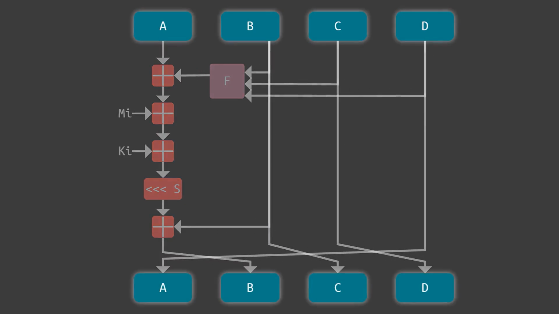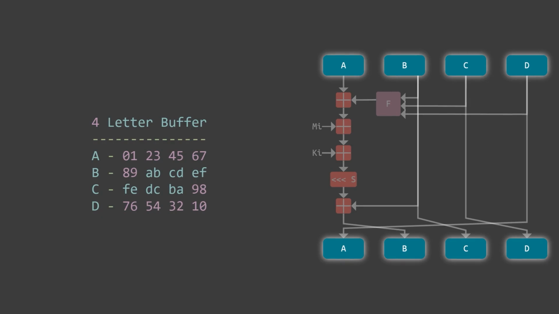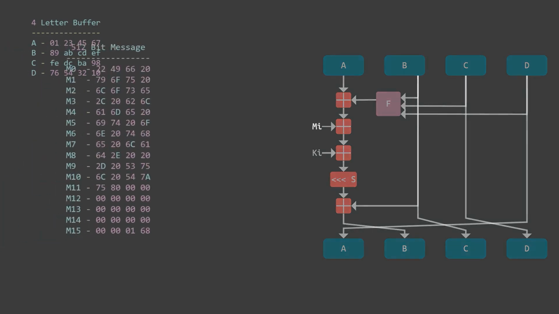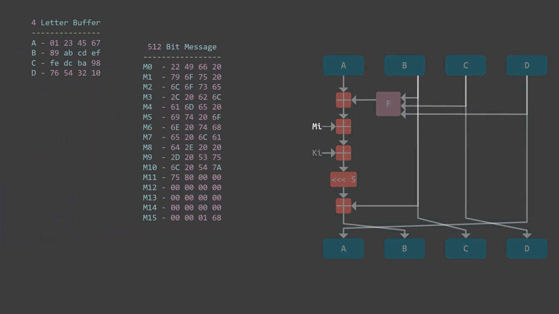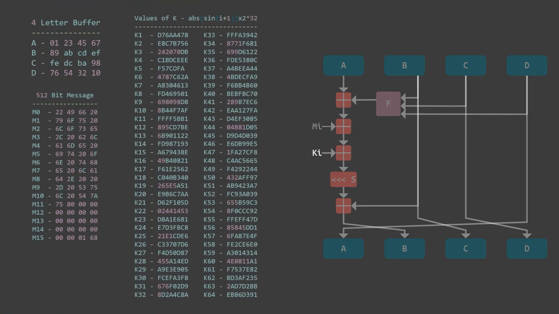Let me explain. First are these 4 blocks labeled A, B, C, and D. These represent the 4-word buffers that we saw earlier. You don't need to understand the relationship between them right now. Just keep in mind that the values of each buffer get replaced as the algorithm runs. Next comes our input in the form of M that we modified a bit earlier to fit the needs of the algorithm. The Ki here represents a constant value that's calculated using this formula here. We don't need to understand the formula, but here are the values that we need for our purpose. There are a total of 64 values of Ki that we need.